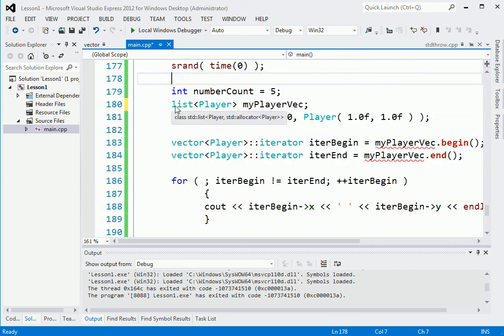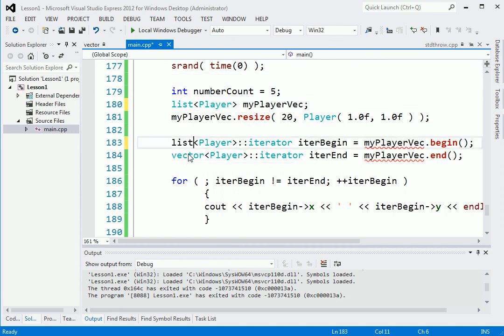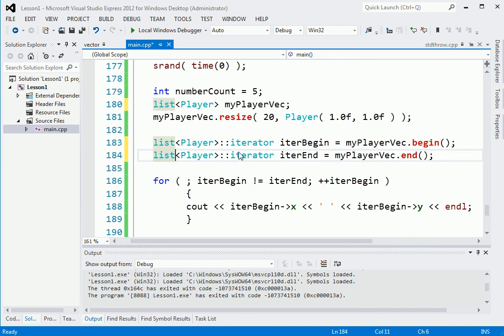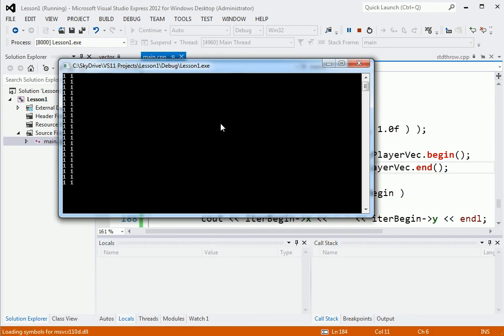And as you can see, it's pretty close to the same way that you would use a vector. Now if we just change this and this, our code still works. Everything else, everything to do with the iterators is still valid. Even our resize is valid.